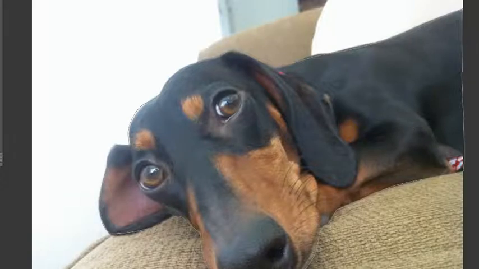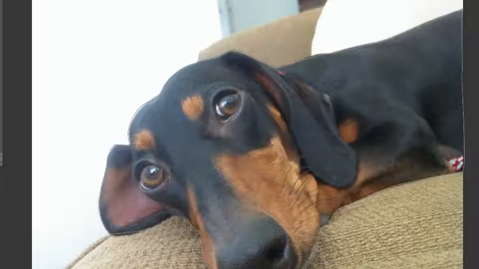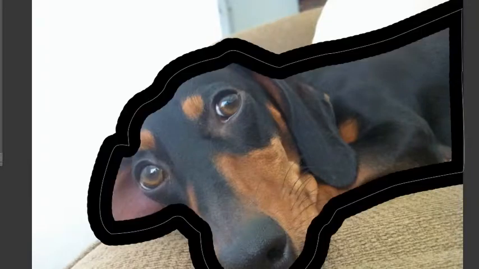Look over here in the paths. We now have a work path. It's italicized. What does that usually mean in Photoshop? Temporary. So let's double click on it and save it as Walter. In the path panel, with it selected, we can fill it. We could give it a stroke.